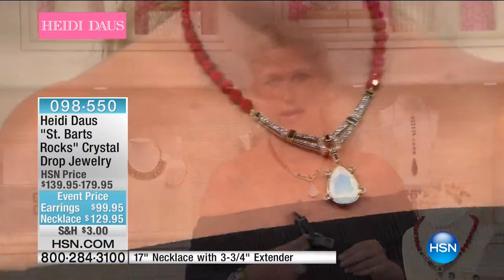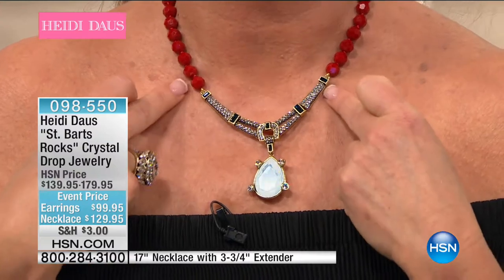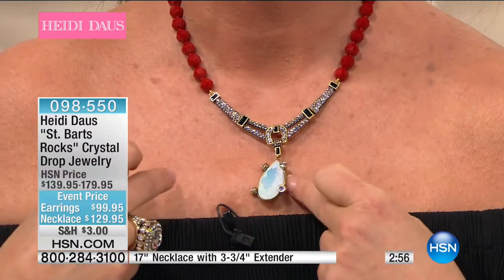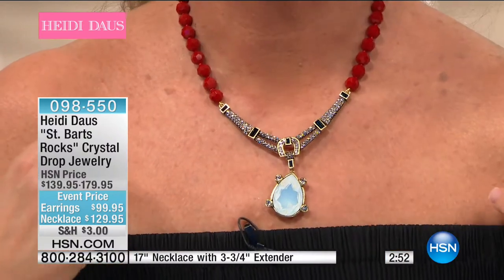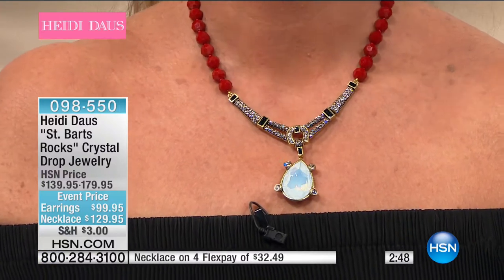Right. It's so true. And you very rarely see that color, that red. It's like Siam rubies, that deep color. Gorgeous. There's a great close-up. Those are beautiful. It's $50 off our original HSN price because it is so limited. We offered it for $179.95. Wow. It's $129.95, and we're featuring 4 or 5 monthly Flex Payments.